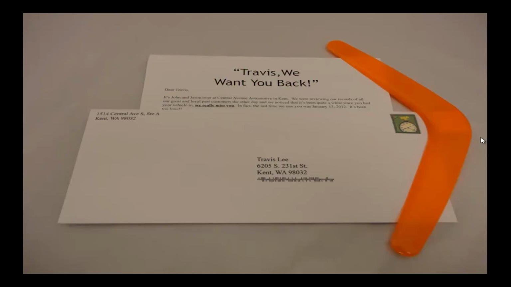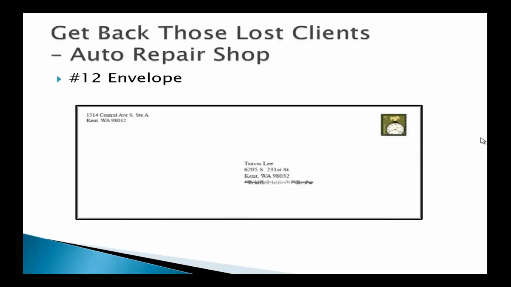And here's the envelope, a closer look. Again, return address, just his return address, no name of the business. We didn't use his name. Obviously the recipient's address. We do send these pre-sort standard mail or bulk mail. What's cool now, and this has been going on for several years, is you can actually use a live stamp. So there's actually a live stamp on there. We do that to keep the postage rates down.